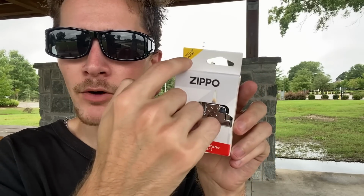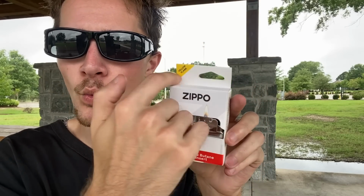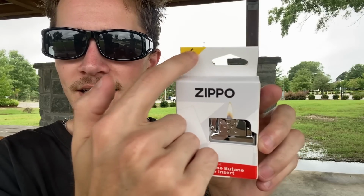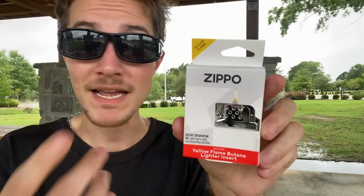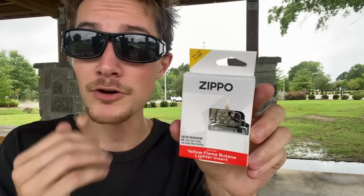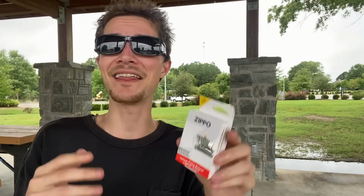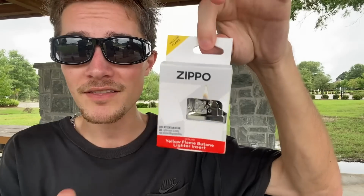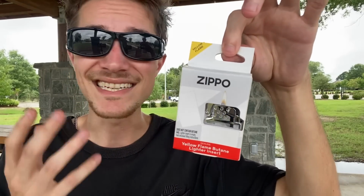At the very top up here, it's just a very basic white background, but there's a little bit of a yellow tab right there, and it just says yellow flame, all in black. Makes sense, says yellow flame on the yellow tab. That is totally understandable. That makes 100% sense, frankly put. There's just a little hook so it can be hung up in stores.